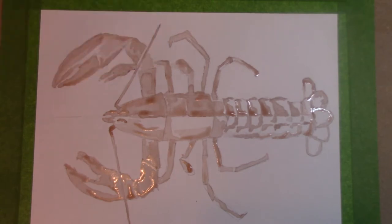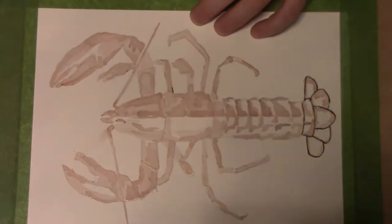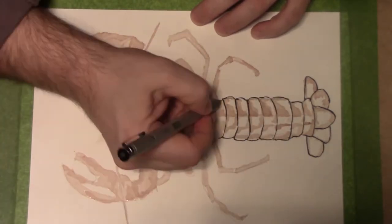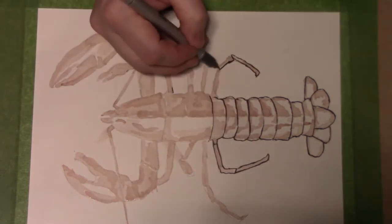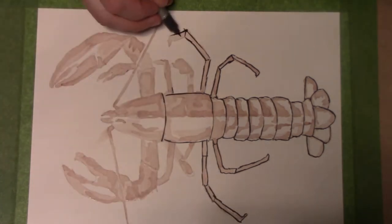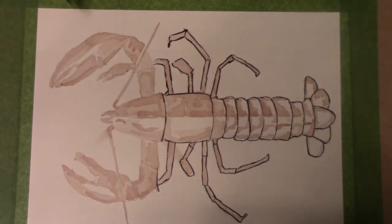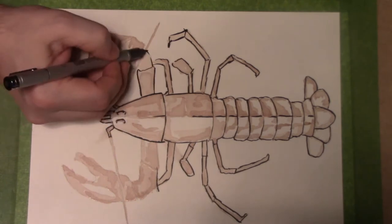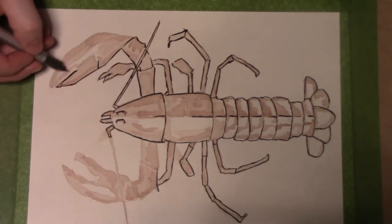There you can see my absolutely hairy arm — I'm sorry about that. I'm just giving a bit of an outline here. This is a black Copic marker — depends on how you say it I guess — just to sort of define the edges, helping me down the road for when I start adding watercolor. At least at this point, you can see how the shape of the lobster with the wine is actually coming a bit better into play. So this actually helps too, if you're going to try this.